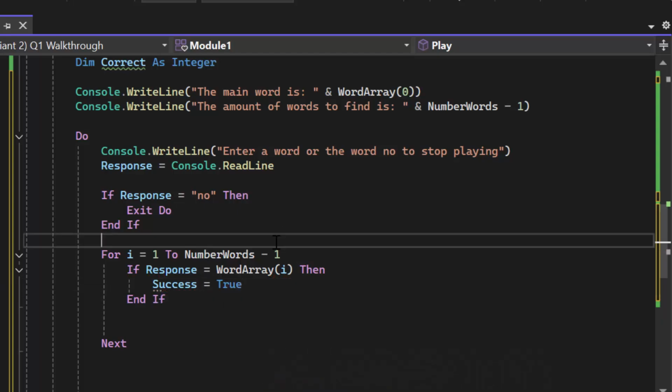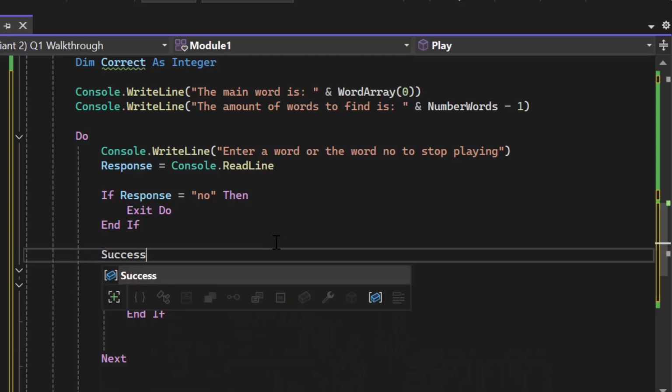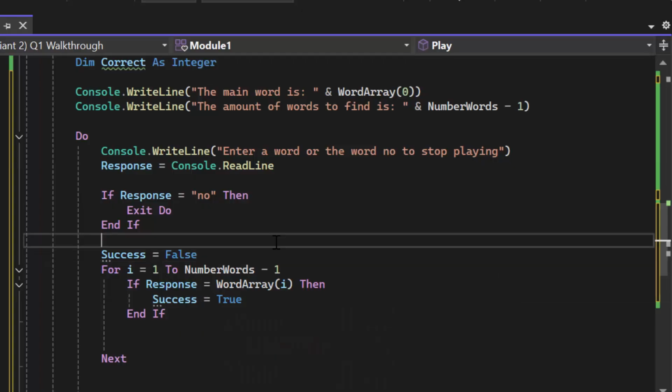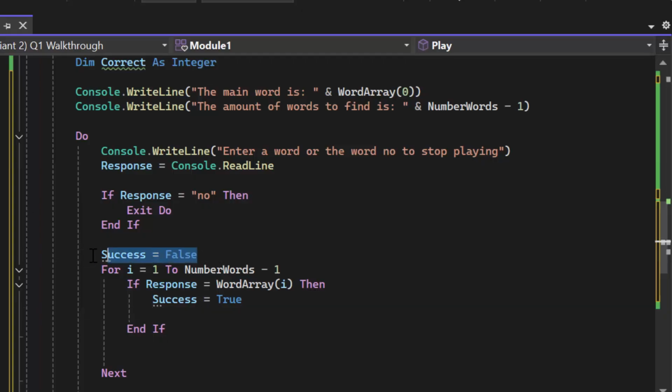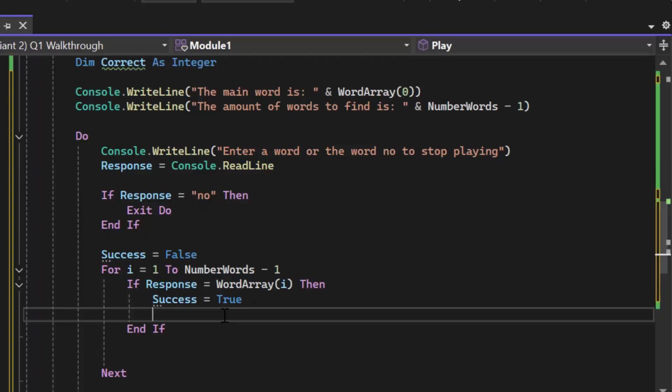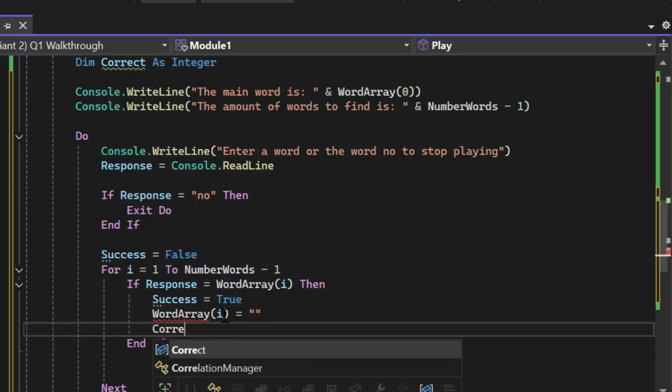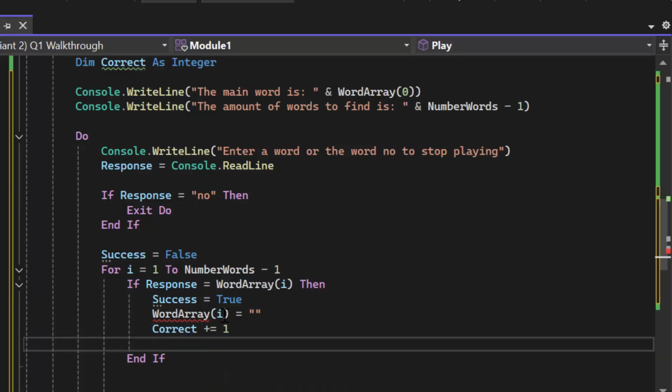Now, actually, before we enter this for loop, we need to set success equal to false, because they haven't found the word. If we leave it as true, it's always going to say they found the word. So we want to reset success back to false. We need to replace that word array index with a null value. We're going to increment how many they got correct. And then let's see here.